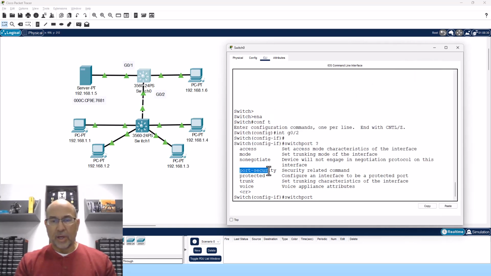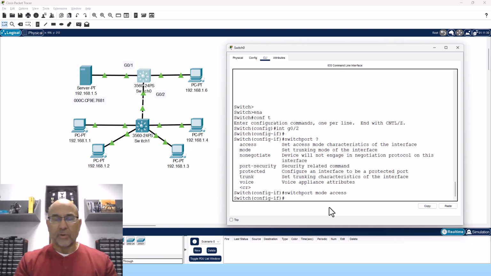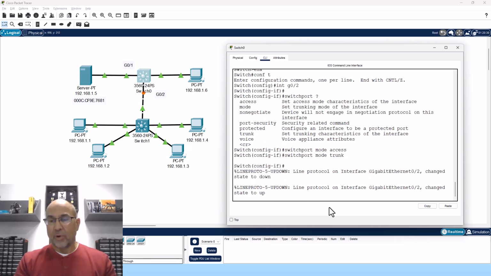And there is our port security. So the first thing that I'll do is I'll say switchport mode access, right? And all that we're doing is specifying. Now, this is between switches. So in between switches, I'm actually going to change this to trunk because that'll be a more interesting demo.